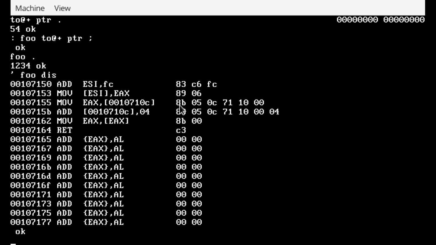So these two lines are the dupe, and then this is a direct native i386 instruction that moves the hard-coded address of PTR's cell into EAX, and then the other instructions which hard code the address memory by 4, and then it does the indirection. So this is one of the big features of Dusk, and I don't know if other Forths do that, but anyway, I'm really proud of that.